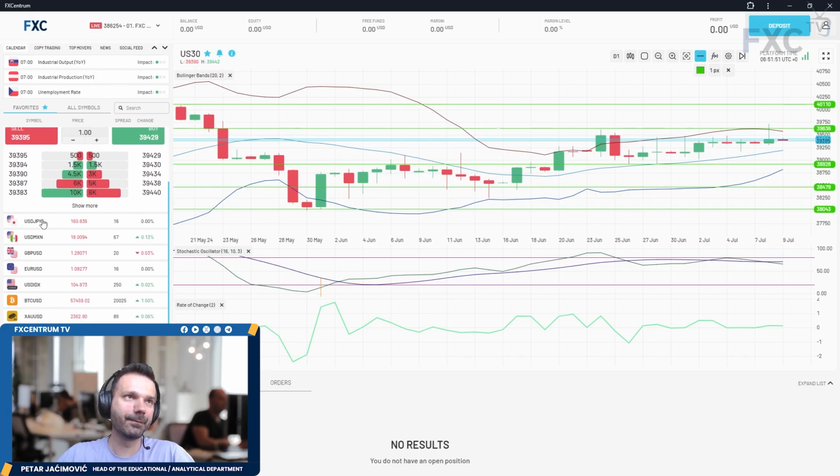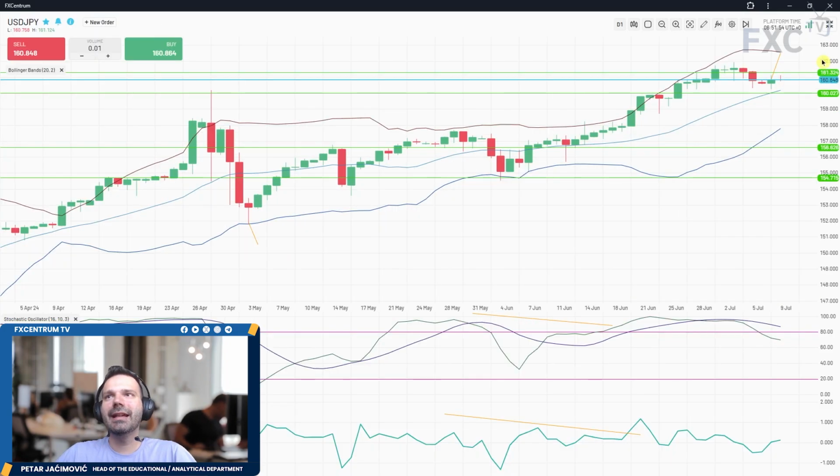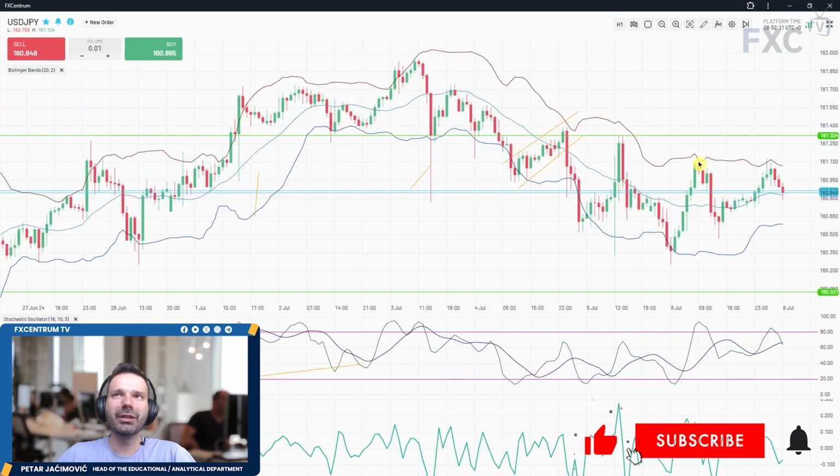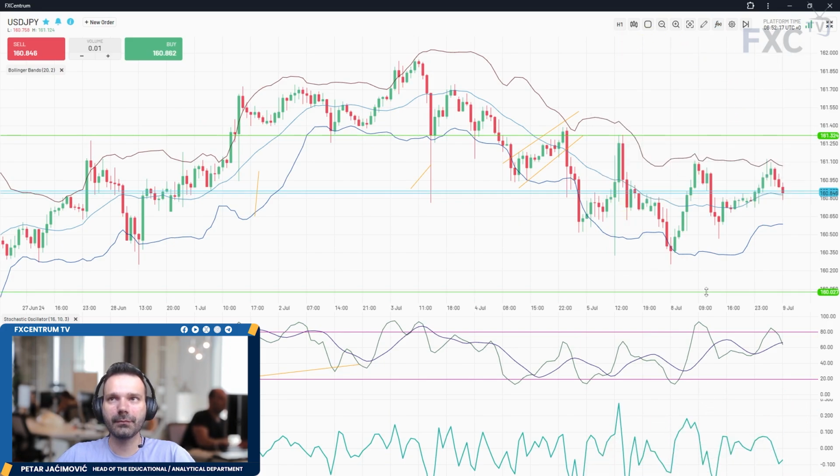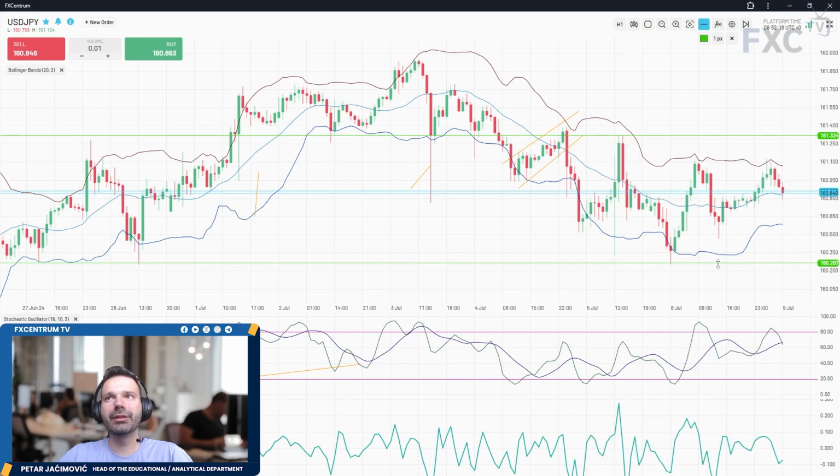On the USD/JPY, we can see that the market is in a pullback on the daily time frame. We have this fresh downside break on the stochastic oscillator that happened a couple of days ago. But so far, this looks pretty flat into this area, so we can see it's supported at 160.25 and there is a resistance now at this point at 161.12.